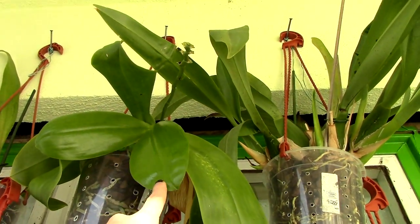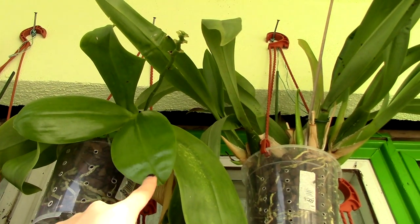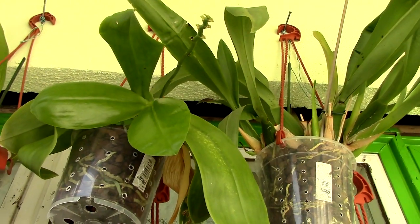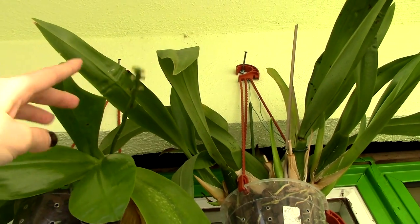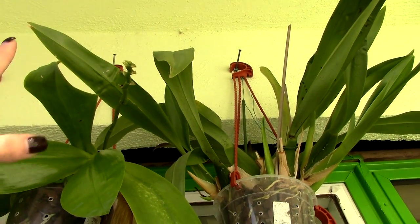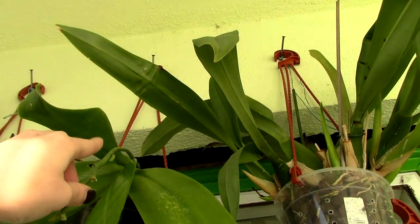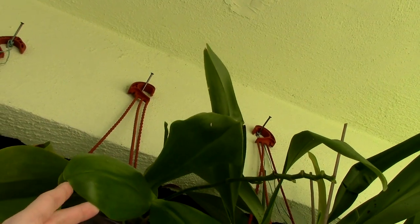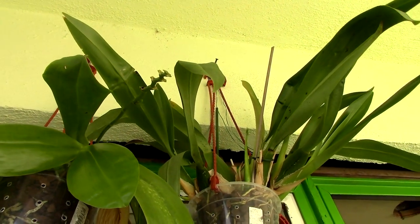This is the Schlumbergera — she's doing okay but she doesn't really want to bloom. And upstairs: this is the Phalaenopsis leodoro. She produced quite a nice-looking set of leaves. I tried to keep her without spider mites but it's tough. I left the old flower spike because some sources say this orchid is a sequential bloomer — it did produce a secondary branch here and it's also producing a new spike.